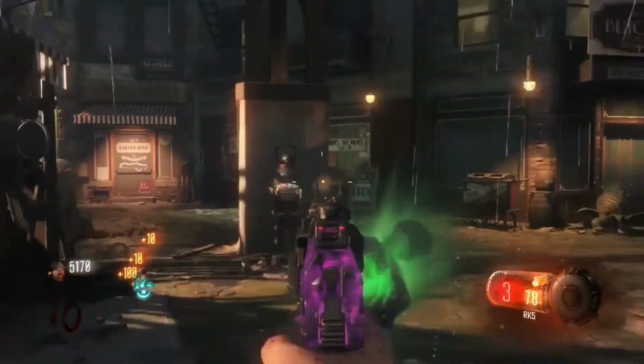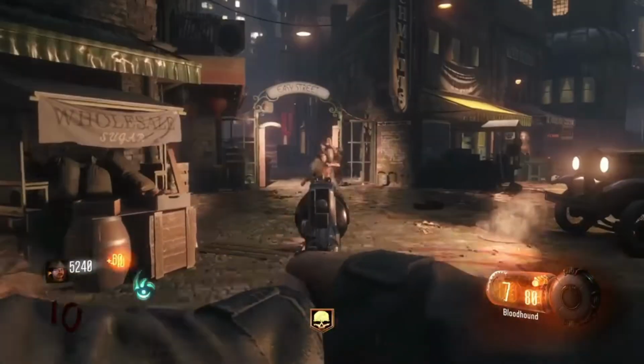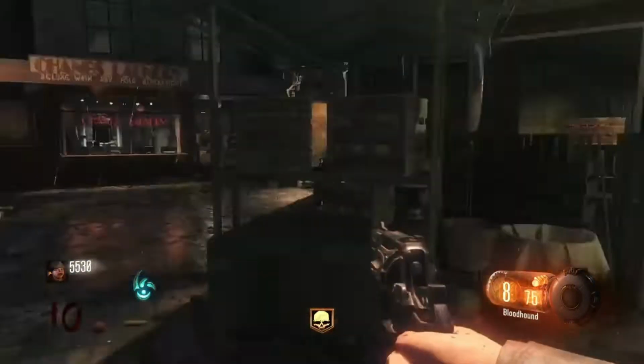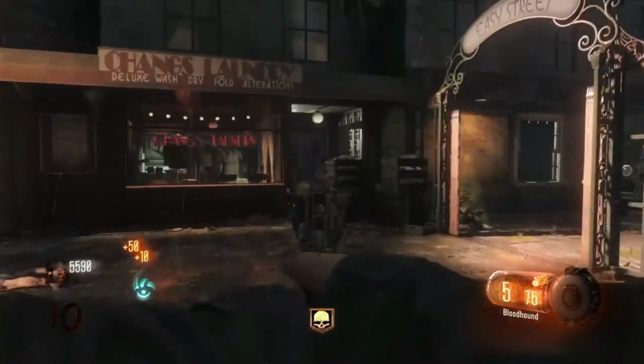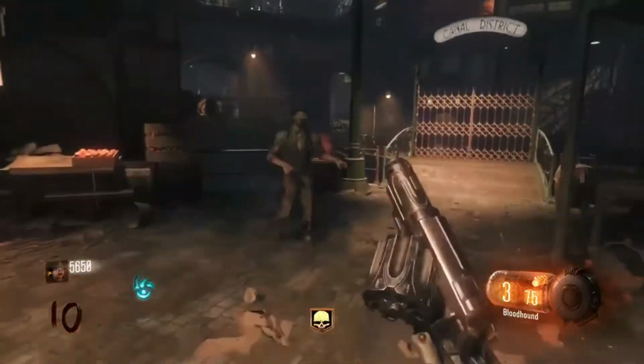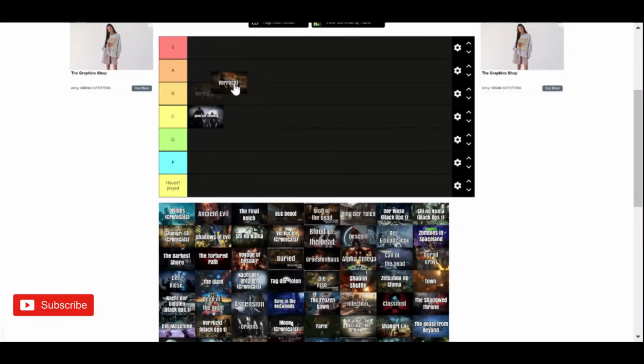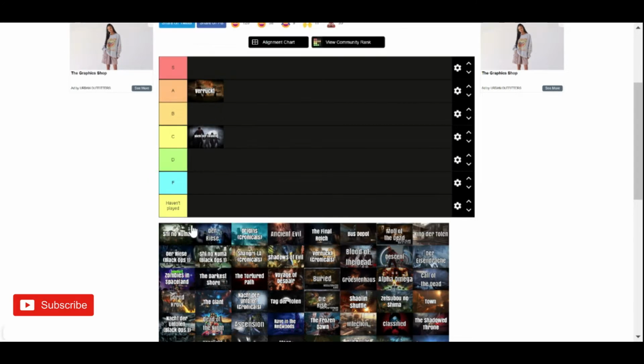It's just kind of like my go-to World at War map when I want to get to high rounds and whatnot. And just for that point alone, I think I'm going to put it in the A tier. Like, I know that's probably very controversial, but yeah, that just goes in the A tier for me because it is just one of my personal favorite maps.